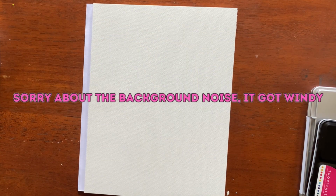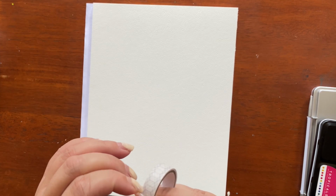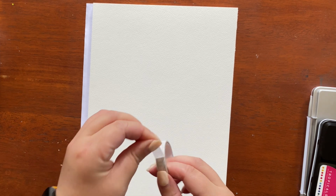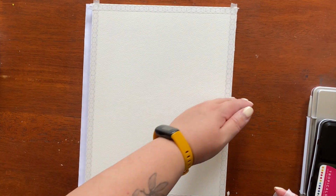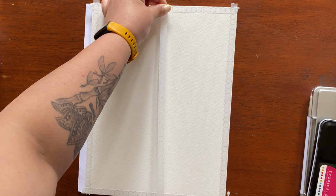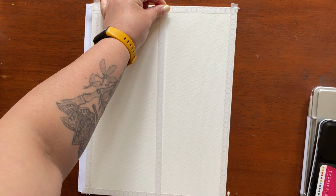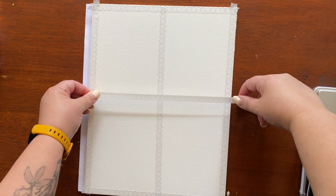So what you're going to do first is find the beginning of the tape, and tape down the edges. Then you want to divide into 4 sections. I'm just going to eyeball it, hope for the best. If it's uneven, that's okay.